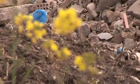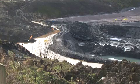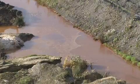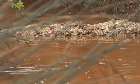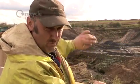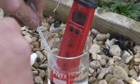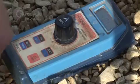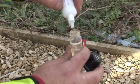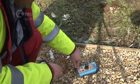The water around here at the moment, that's groundwater. That's just like spring water. Because we're below the ground, we're interfering with the water table, so we pump it out. The redness you can see is only iron in the water, there's no pollutants in it. And through a process further around the site, we take the iron out of the water, so before it leaves site, it's all pure and clear. 7 days a week, we monitor the groundwater for all the ditches around the site. We gather a sample from each of these points and we test them, so we can guarantee every day of the week what's leaving our site is clean, healthy water.